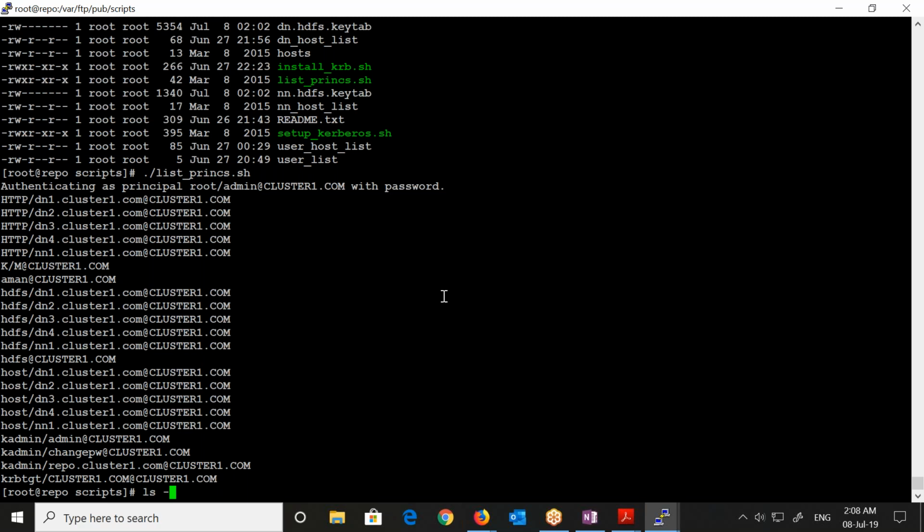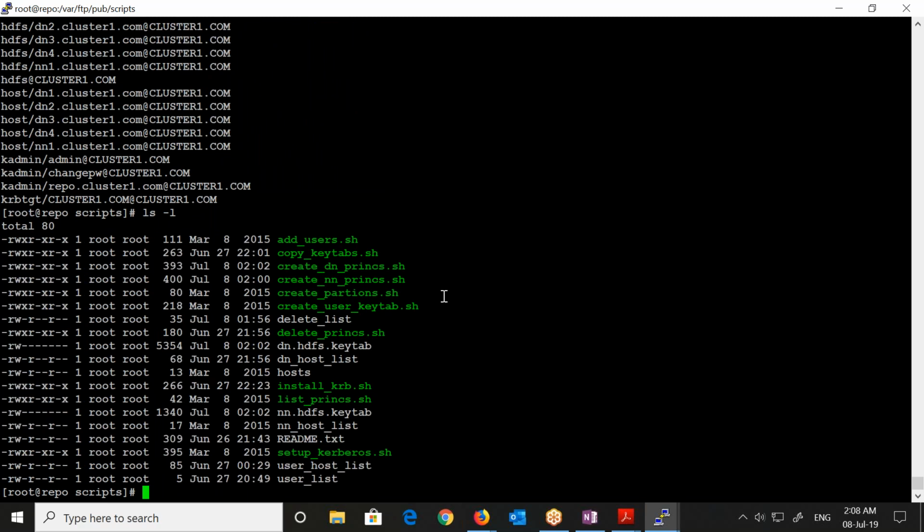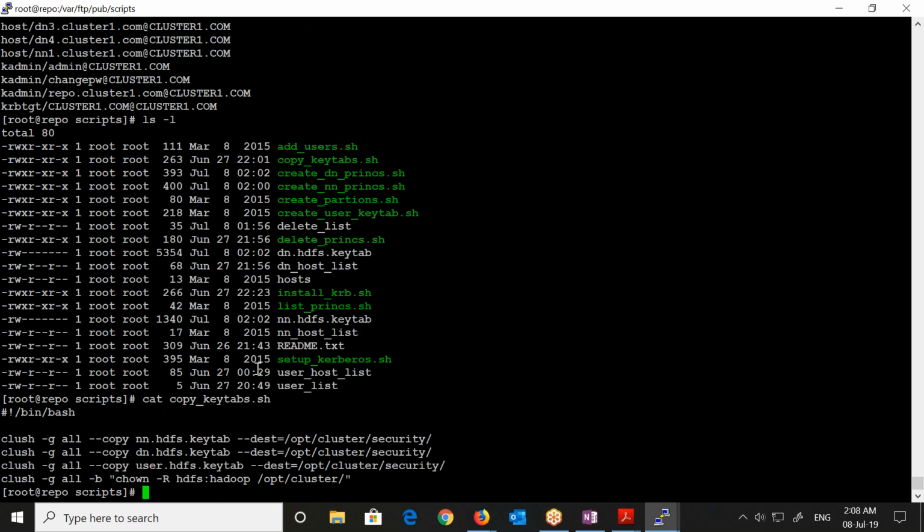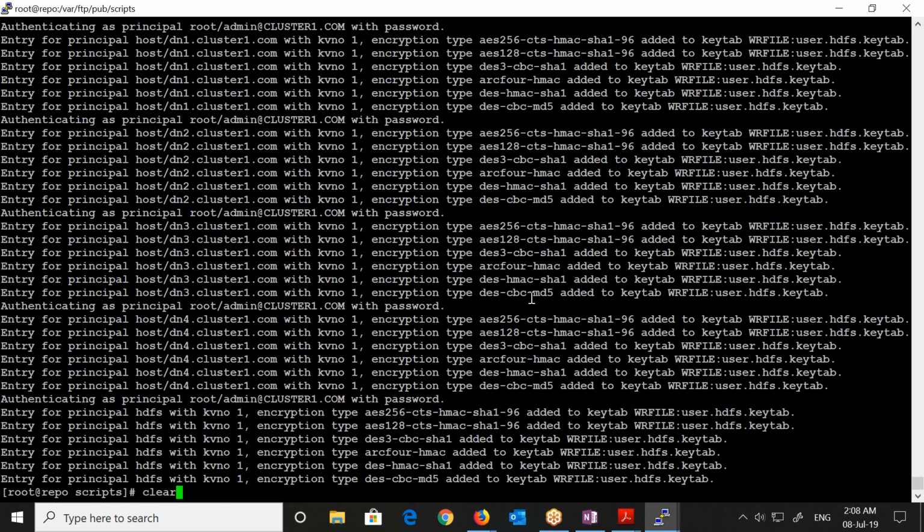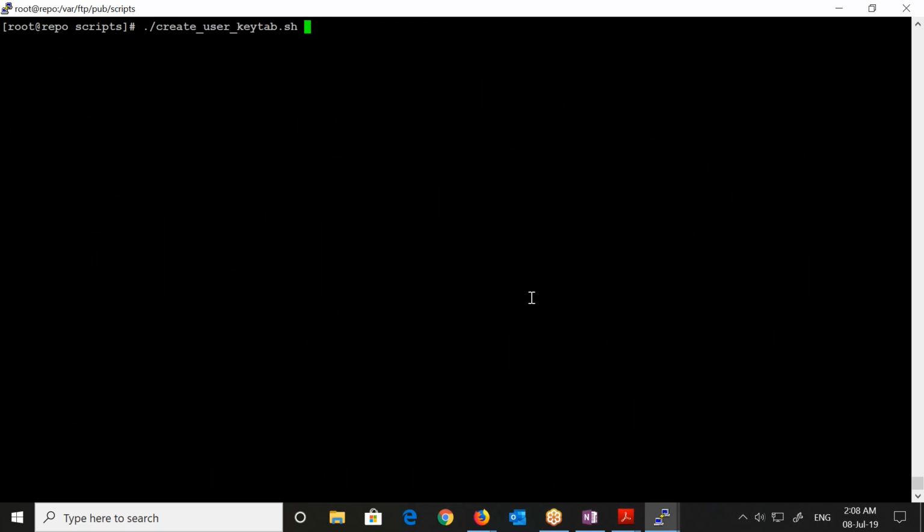So now what do we do? So I have written a script again, copy keytabs. Simply what I'm doing, I'm copying all the keytabs which I have generated to all the other nodes, right? So create user keytab as well. We missed on this step. So now I'm copying to all nodes.